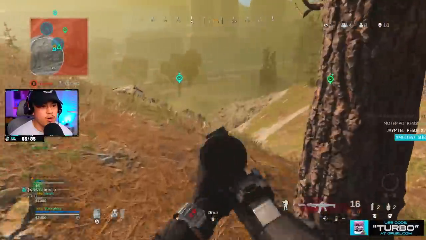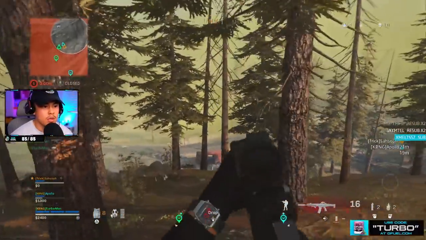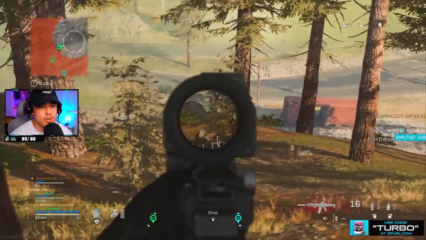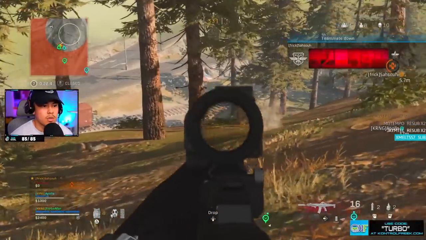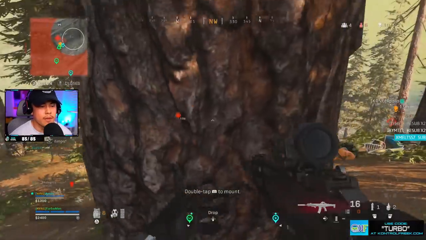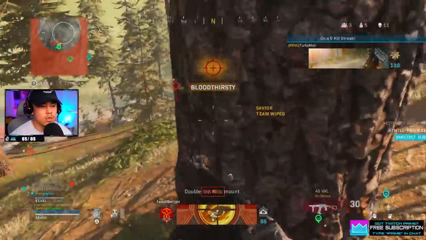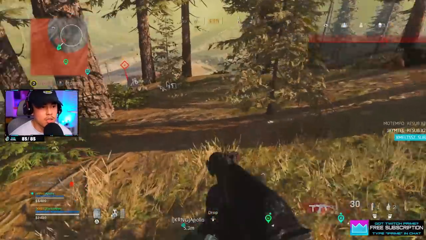Yo, I'm out of ammo. So I need AR. I need my left down below. I literally have 16 bullets left. Dude. Hold on. Here. Throwing stun. Let's go. Thank you. I need ammo, like, badly. Holy hell. My body had like 40 bullets.